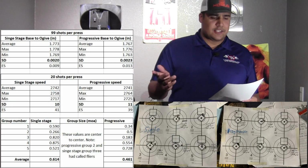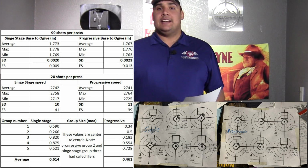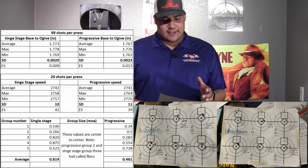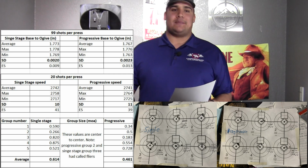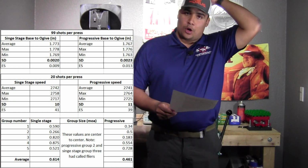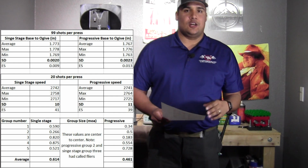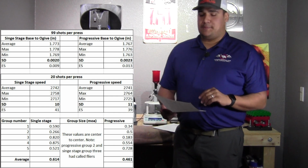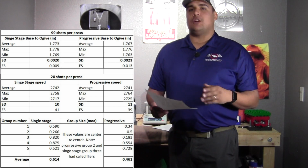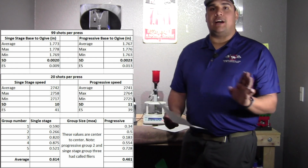So, as I mentioned with my speed earlier, I've lost 40 to 50 feet per second out of what looked like a really great node. Looking at my groups here, it looks like what I did was drop all the way out of that node, almost into another node. Like I mentioned, groups 1 and 2 on both presses were shot in the really cold where my speeds were actually lower. Didn't realize Varget was temp sensitive, as it seems to be in this test. And then as the speed went up, actually both groups opened up. I think that speed started climbing even farther out of a node. But at the end of the day, let me walk you through how I shot these groups.